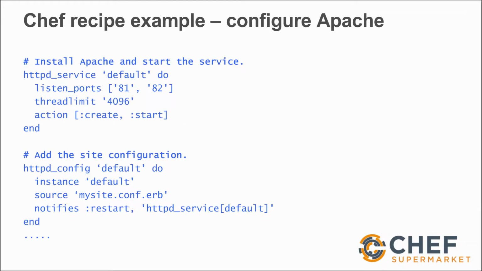For those of you who have been wondering what Chef recipes look like, well, it looks something like this. The best thing about Chef recipes, by the way, is that you don't have to reinvent the wheel. Chef has something called the Chef Supermarket, where you can get a host of community cookbooks and recipes to run virtually anything. We're talking about MySQL, Nginx, Postgres, PHP, and a lot more.